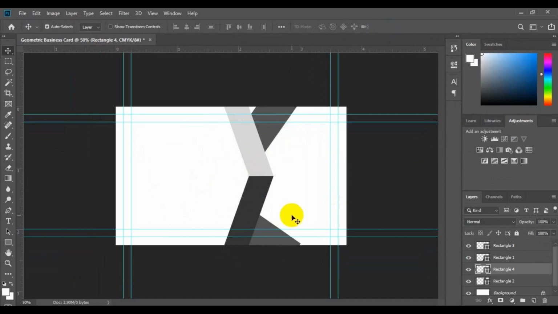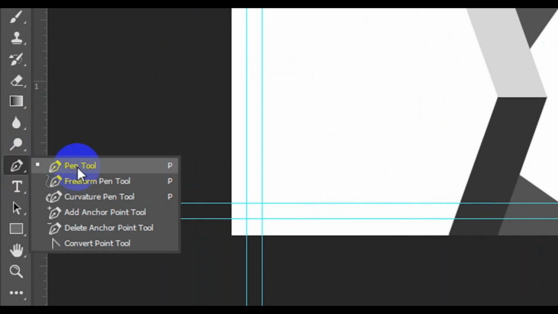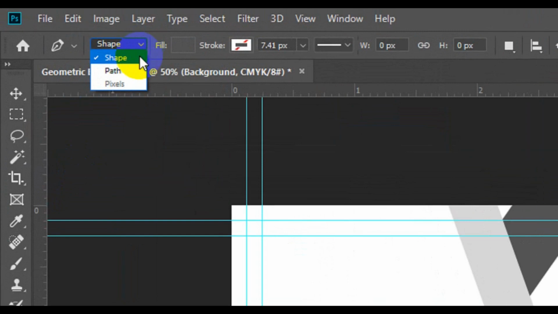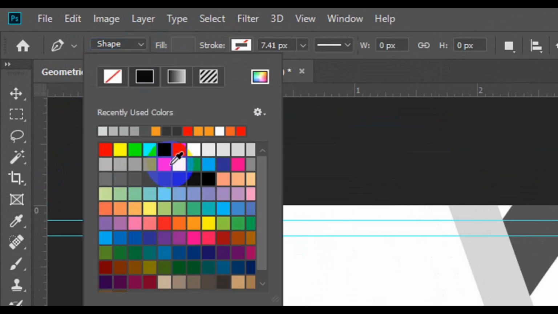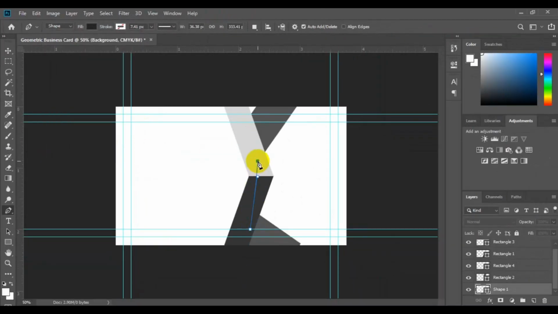Okay, then the next thing we need to do is to look for our background layer again. Then we have to go to our tools bar right here. We click and hold down. This time around we have to choose the pen tool. Having chosen our pen tool, we need to go to the pen tool properties right here. From the top here, we make sure shape is checked. Then we can come to the color, and we can change the color to dark black. Now we have to come to the workspace right here and make a path.